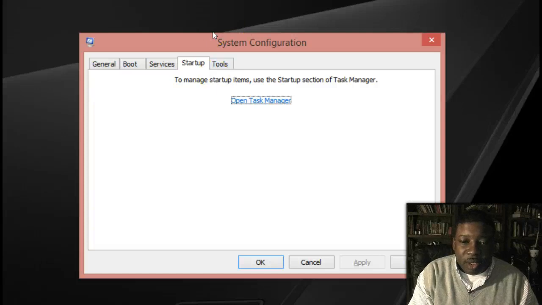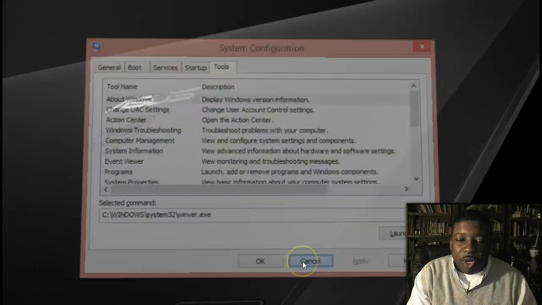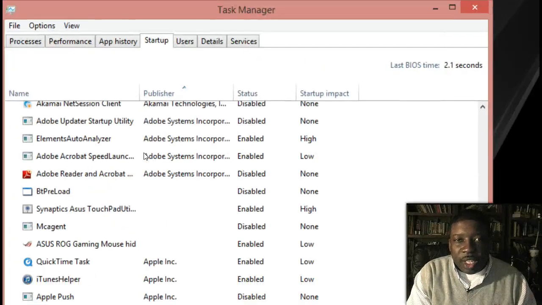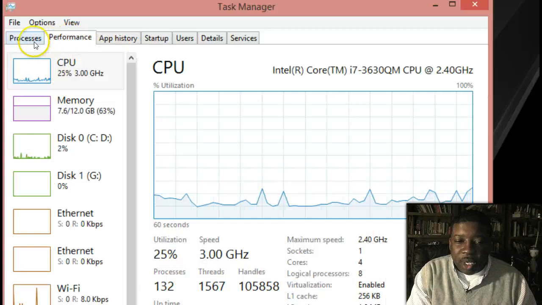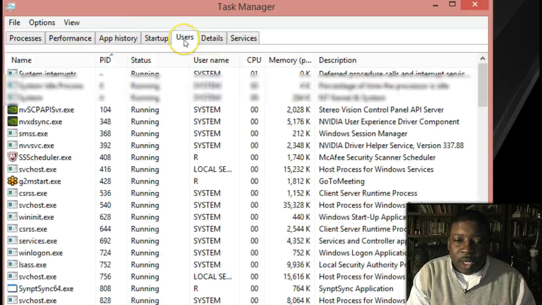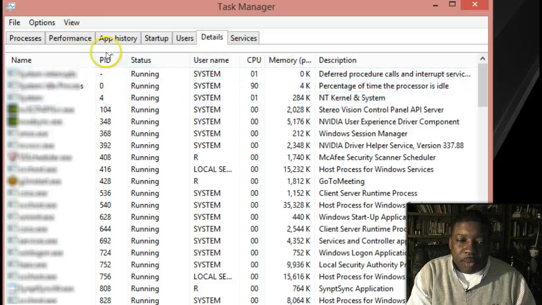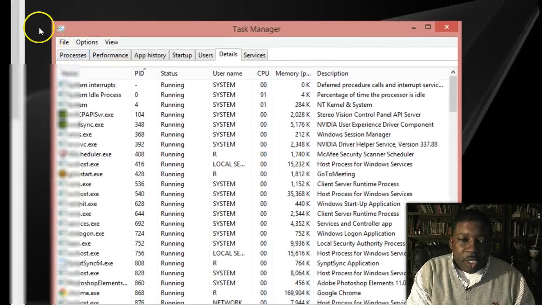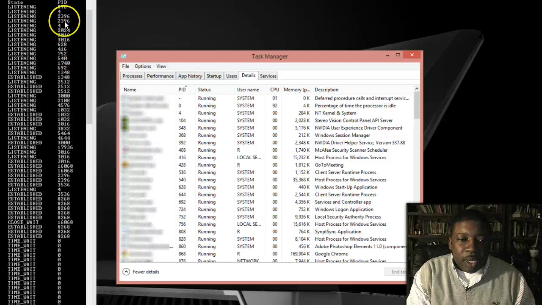Remember our task manager? Let's look at services. Actually, you know what, I will hit Control Alt Delete. You remember Control Alt Delete and go to Task Manager. This is going to give me what I'm actually looking for, I believe. In Windows 8, and I'm getting mixed up with Windows 8 and Windows 7, if you go under Users or Details, I think it's Details, you're going to see this PID column, right? And over here in my command window, I have a PID.